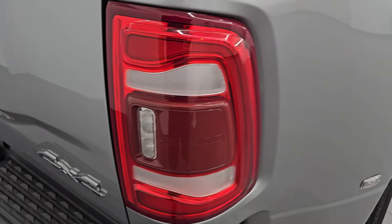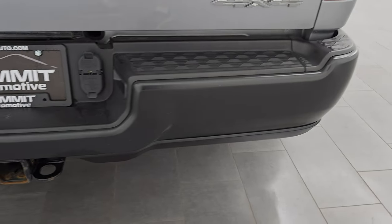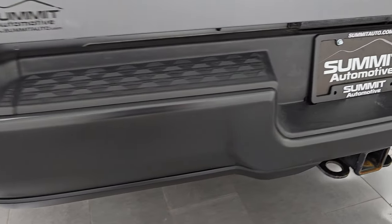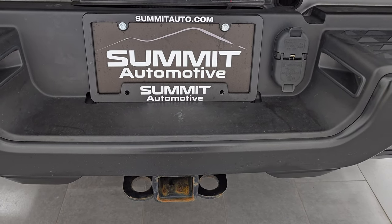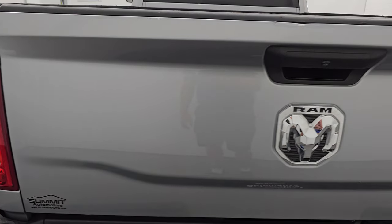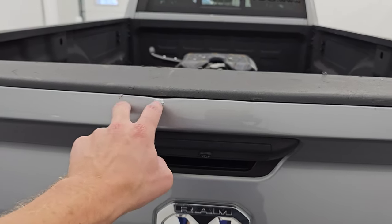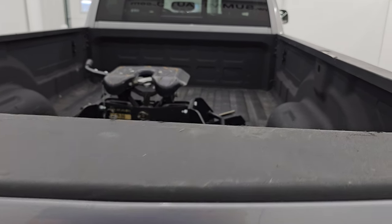This one does have the LED tail lamps which is a nice feature. Coming around the back, the rear bumper is painted just like the front one, and you get the full towing package with the receiver hitch, 4 pin and 7 pin wiring. This one also has the 50 gallon fuel tank. The tailgate is in nice condition — does have one little ding, but other than that really not much to disclose on this truck.